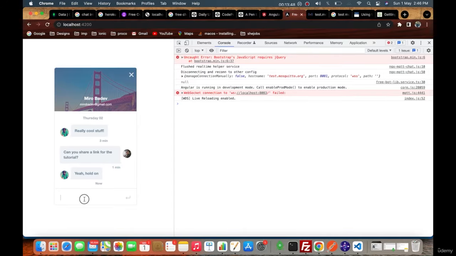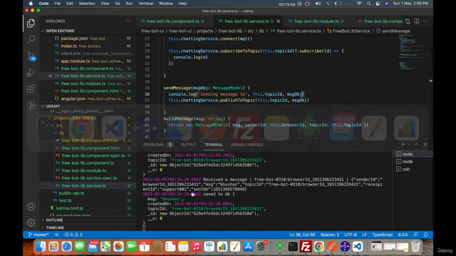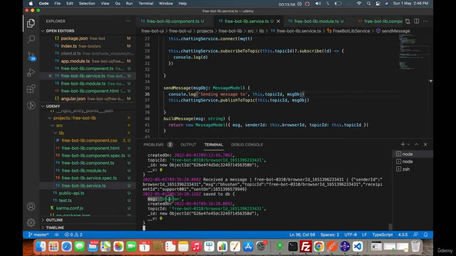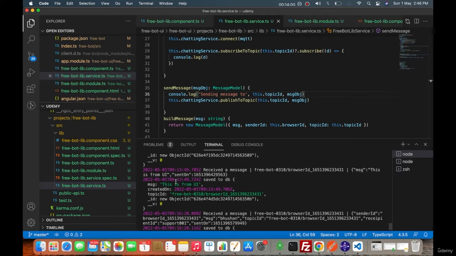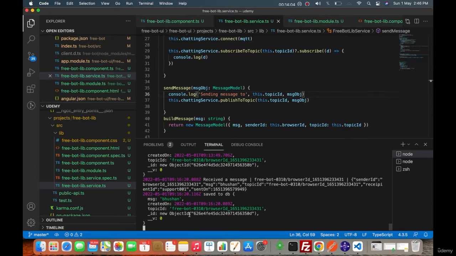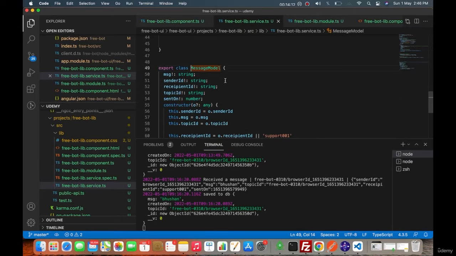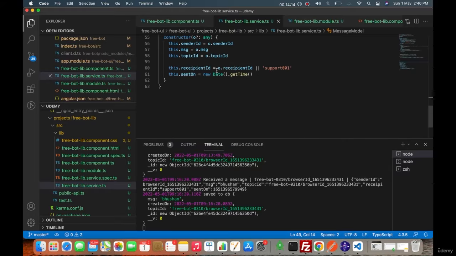So to do that, once we send this, then this message is sent here, as you can see. And the recipient ID is still missing from the list, right, because it is not available. So maybe the message model which is composing this one has recipient ID or support one.